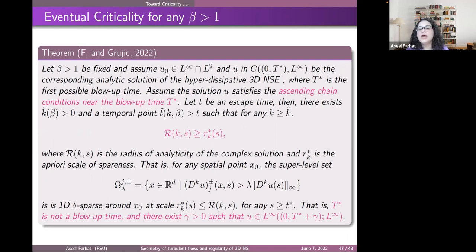Eventually, we close the gap, while for the Navier-Stokes equation, if you repeat the same proof, you will stay asymptotic. So the point of all this is to say that there is maybe more in the range between 1 and 5/4 that we can say about the hyperdissipative equation that we still don't have. Maybe one day, with more analysis tools, we can really prove the regularity for the hyperdissipative Navier-Stokes in some range for beta greater than 1 but less than 5/4.